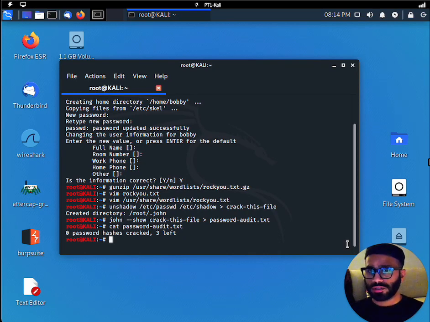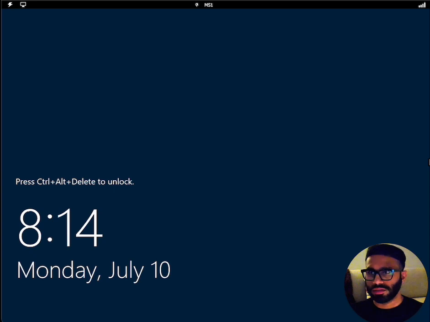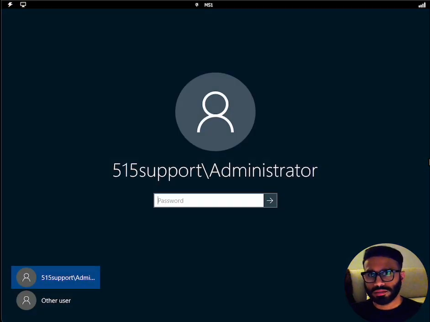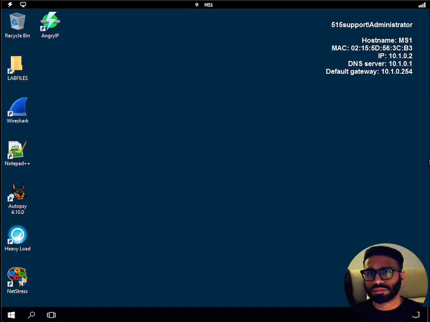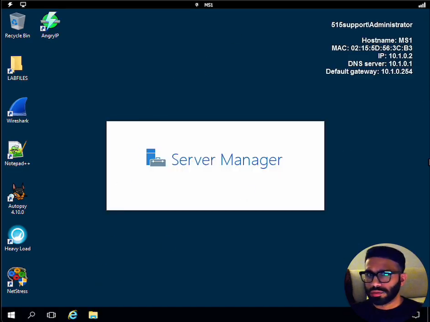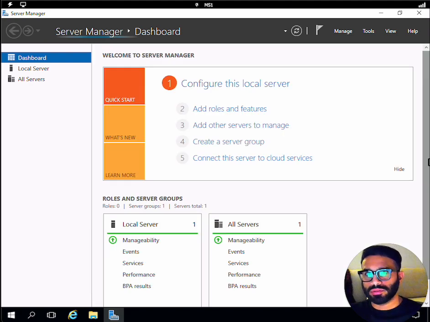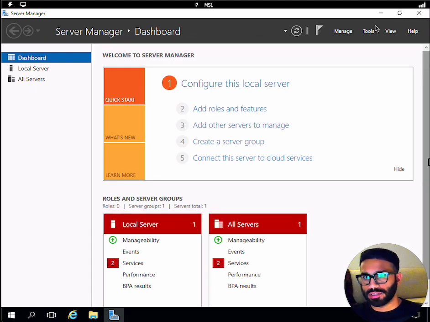Okay, so the next thing we want to do is request a server certificate. So let's get back in the Windows box and log in. And we want to get into the Internet Information Services IIS Manager console.